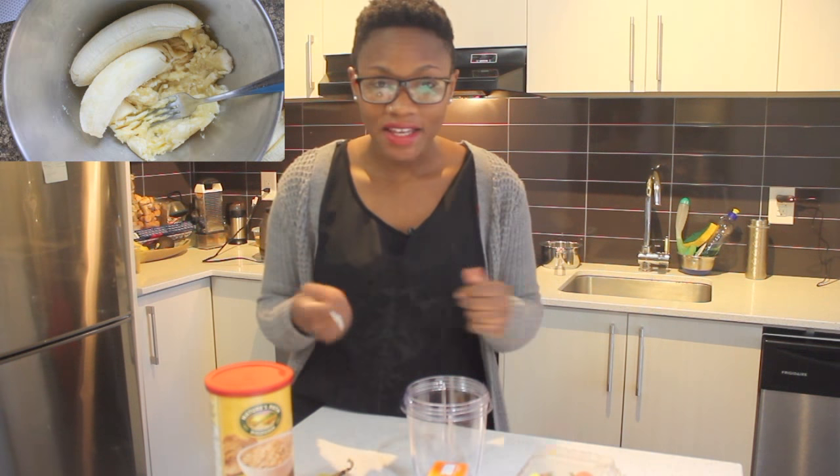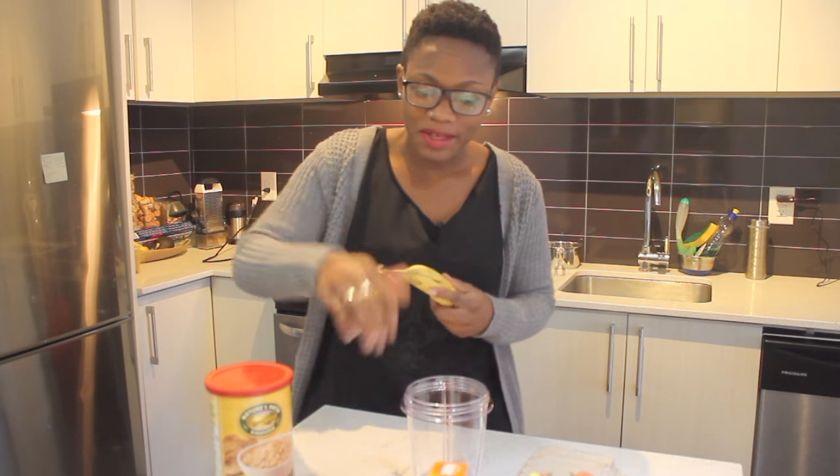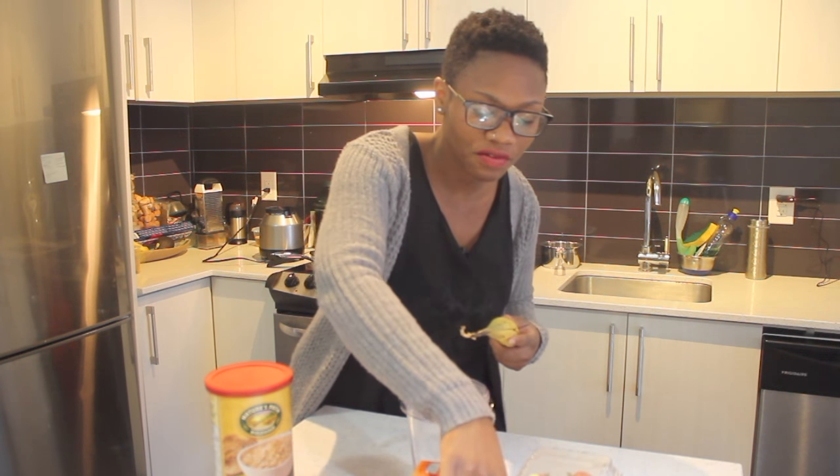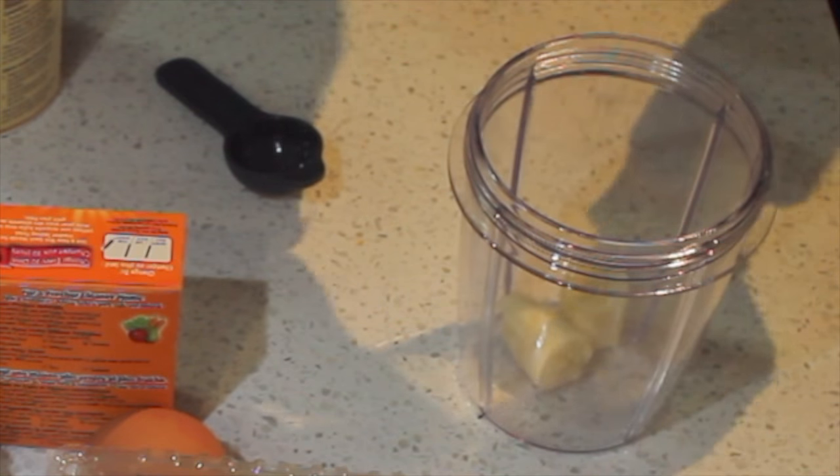Today I'm going to make pancakes. So for just 3 ingredients, you get so much out of it, and that's what I like about this whole meal. So lazy me doesn't want to get a bowl and squish a banana. So what I'm going to do is put it in the blender because I do not have a food processor. Now we're just going to put everything in the blender.